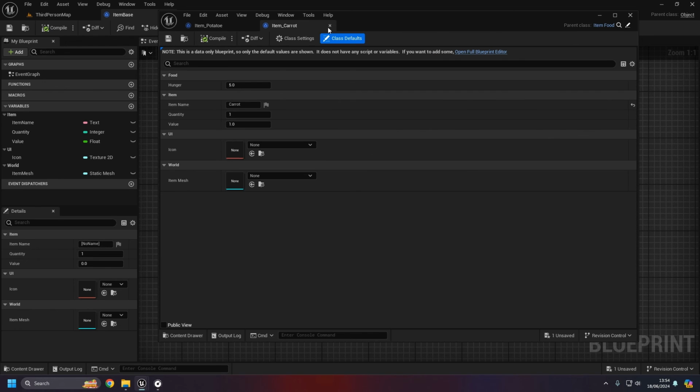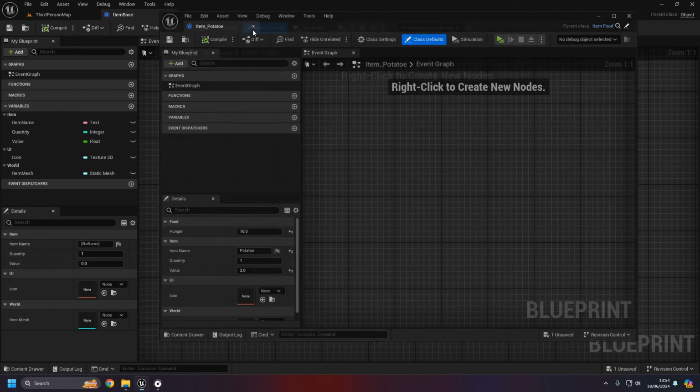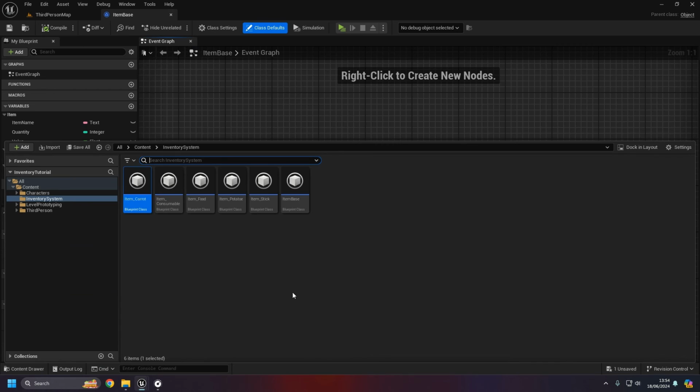Just like so. As you can see at the moment, as we've gone through this video already, it probably feels like I've not really done much, but this step itself is actually quite important, because this is how your items are going to be represented in terms of the data structure. And if you end up creating a method that means your data becomes messy or difficult to access and manipulate, your inventory system itself isn't going to be very nice to work with. Adding to that, you'll probably end up having quite a lot of unintended bugs and things just not working the way you want. So it's definitely a good idea to spend some time thinking about how you want things to be structured.